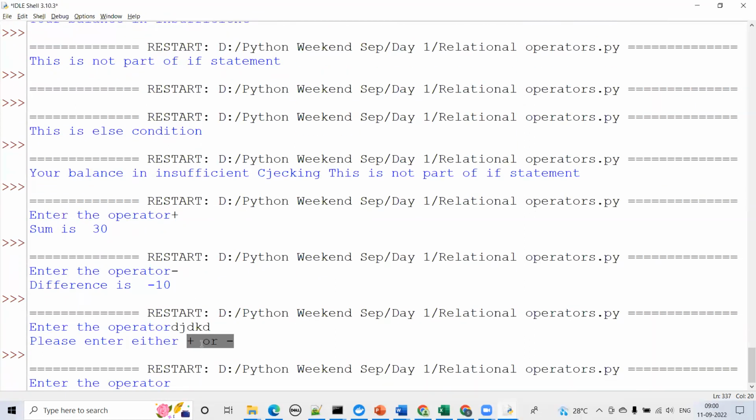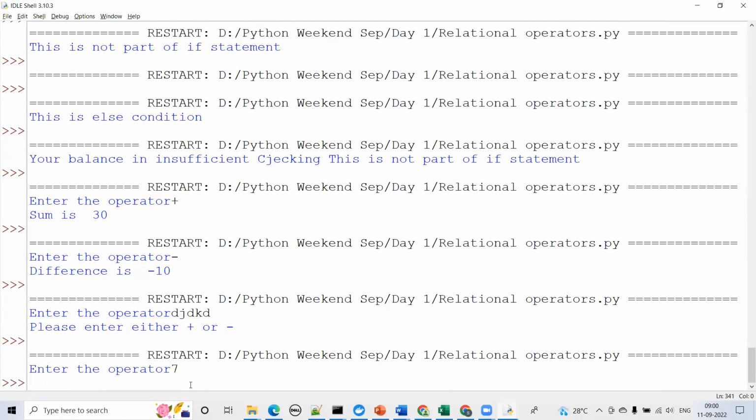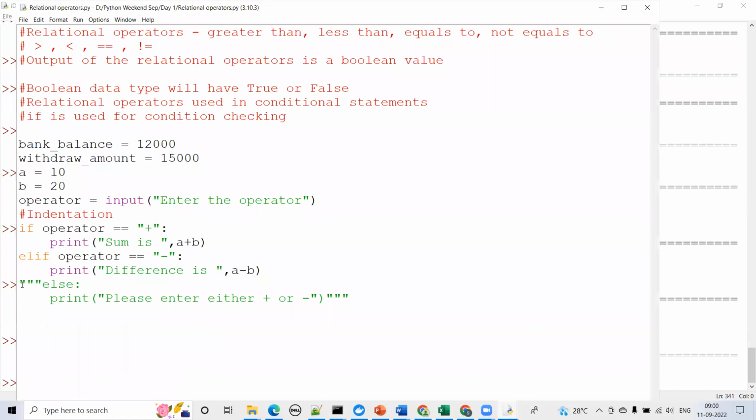So Danish, you have just given the examples, right? It's not mandatory that after if there should be elif only, right? We can use two if conditions also, right? If we have some condition where we can have only two possible values. So after the first condition of addition, you're using the second, which is subtraction.